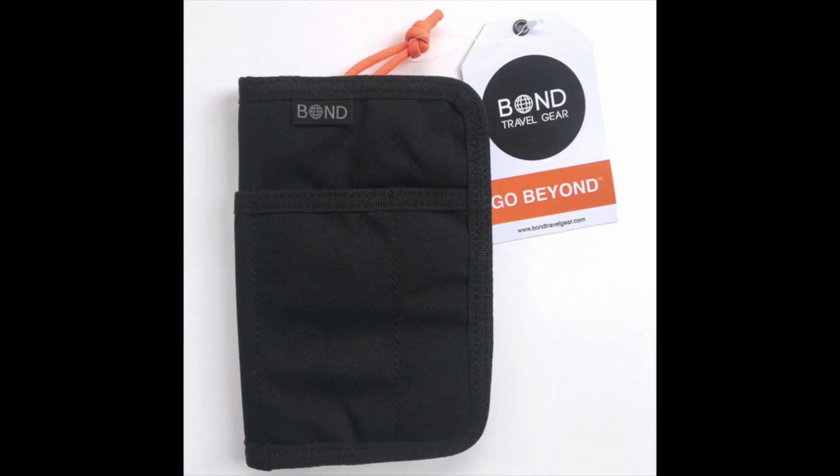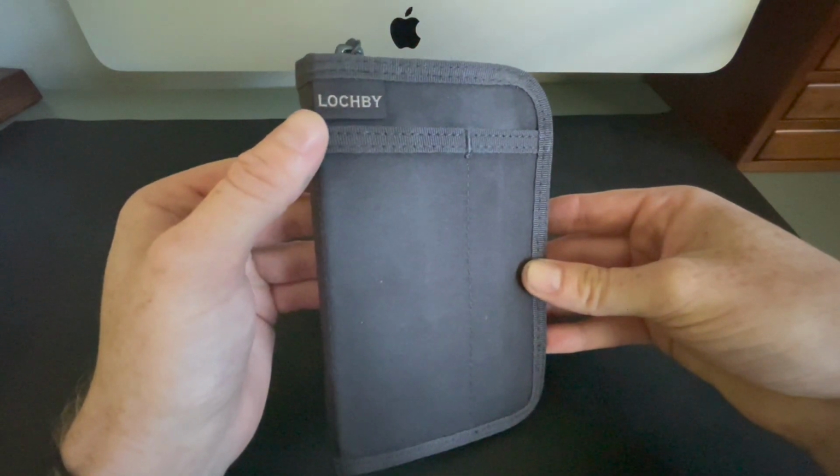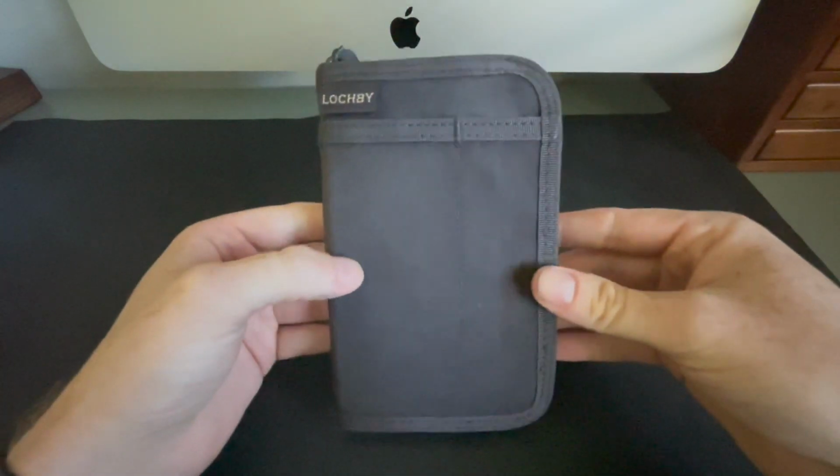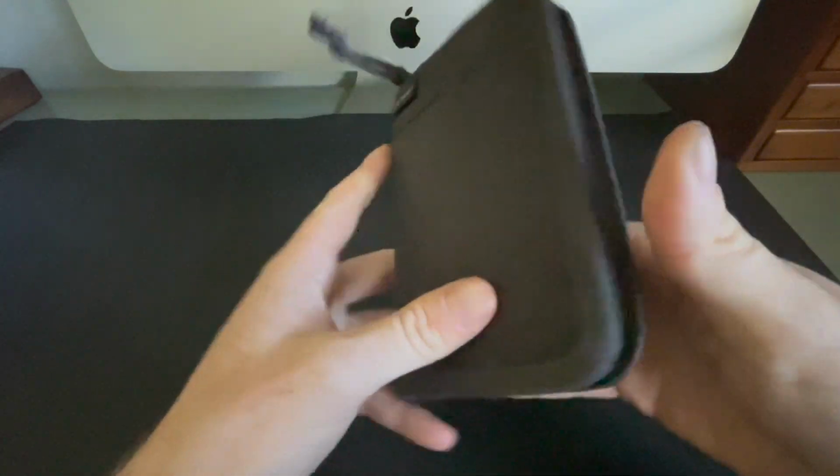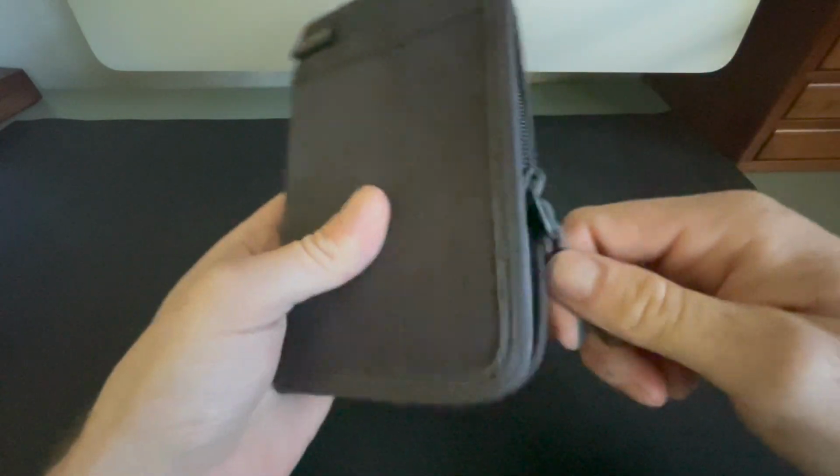Lochby started off as Bond Travel Gear. They rebranded as Lochby, and it's this whole little backstory about his hometown. So I've been using it as a daily writing journal. Right now, I just have it empty, just to show you how it's worn over the last 6 months of using.